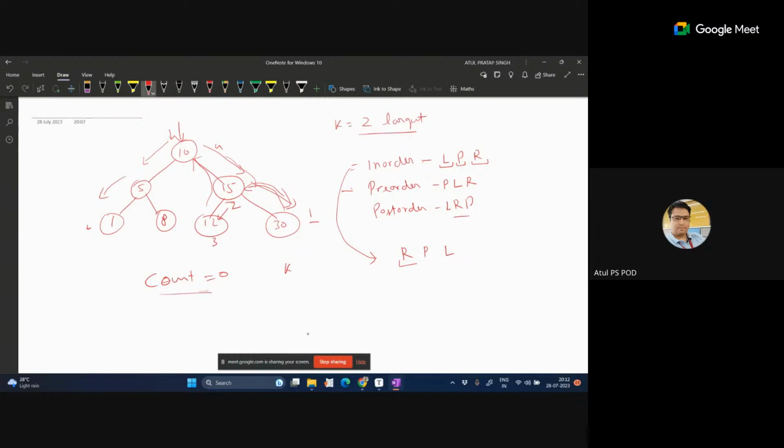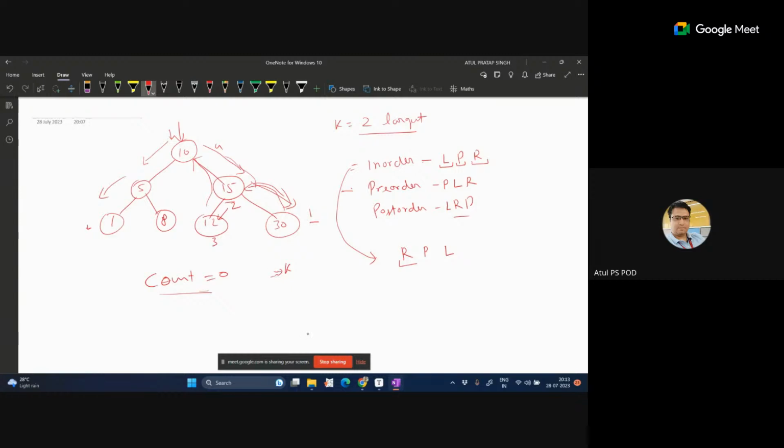Every time we reverse back to a node, we will increment this counter, and we will perform this process until we reach the kth value, that is, while our count value is less than or equal to k.